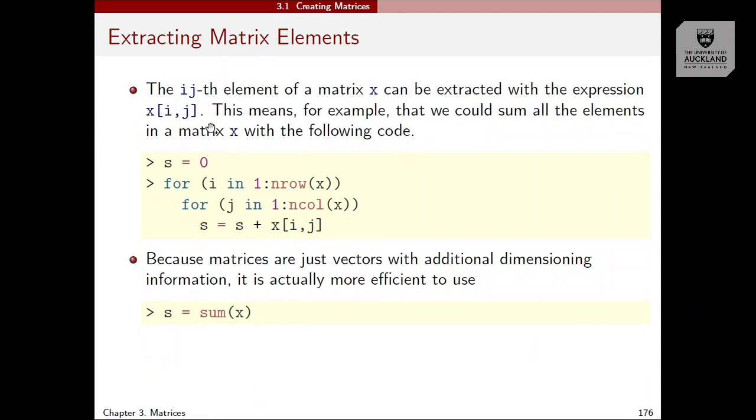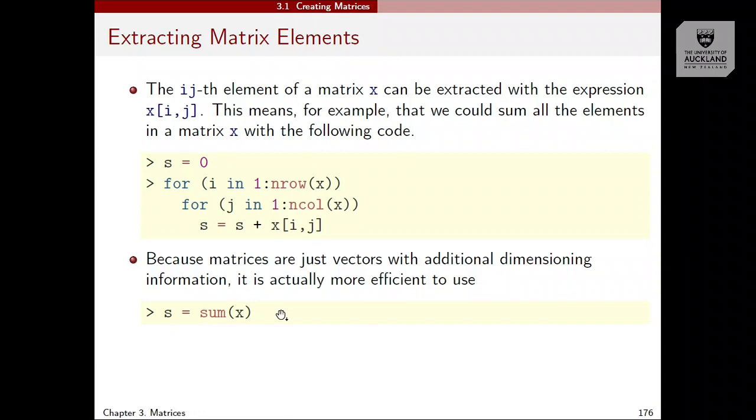Indexing in a matrix, I briefly mentioned when we were going over matrices, is done again by square brackets, where you refer to the row first and then the column. If you wanted to sum all the elements of a matrix, this is highly inefficient, but you could iterate by setting i from 1 to the number of rows of X, j from 1 to the number of columns of X, and then just add up the numbers. Because matrices are just vectors, you can simply say sum of X and you're done. A lot of times there are operations that are much easier if you think of the matrix as a vector.